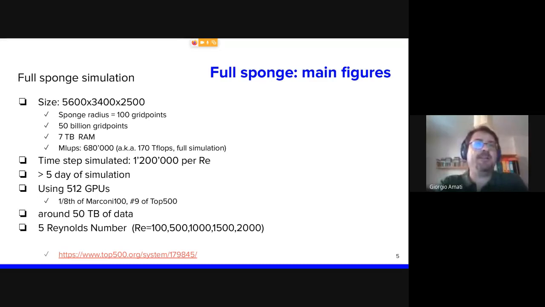And these are some numbers from when we simulated this test case using Marconi 100, the new machine here at Cineca, in Italy, which is in 9th position of the Top500, for what it's worth. And we use a part of that, up to 512 GPUs. So 5 different algorithms are performed, and for quite a long time step, to have enough statistics.